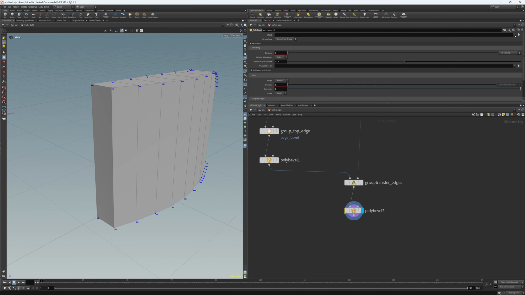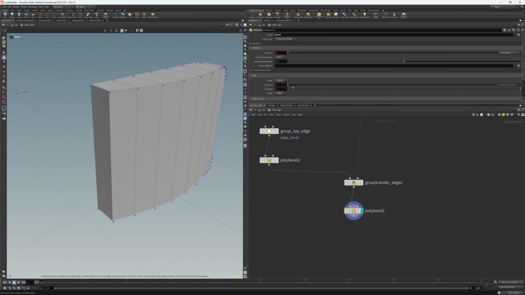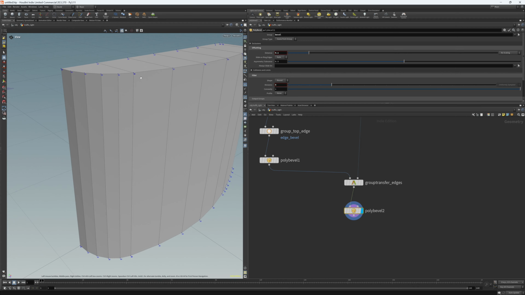Now let's bevel it. Poly bevel. Increase divisions, and then we can go all the way. Yeah, we want it to be really round. So let's settle on 0.1.